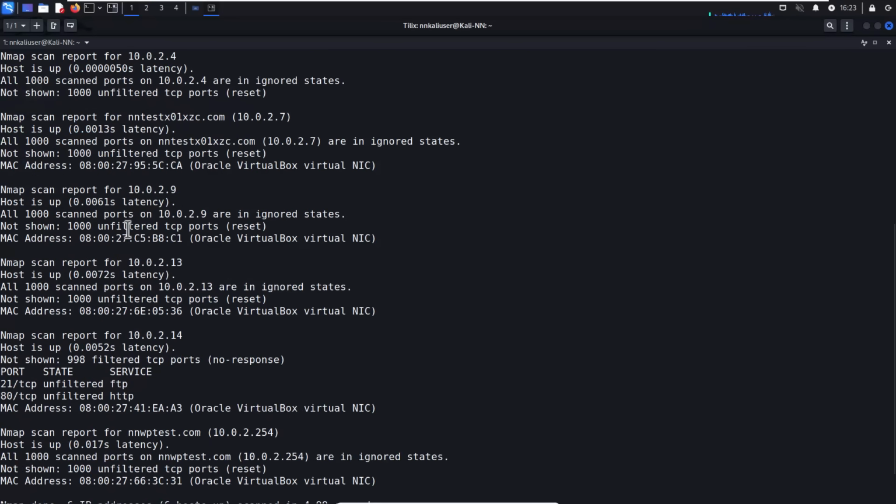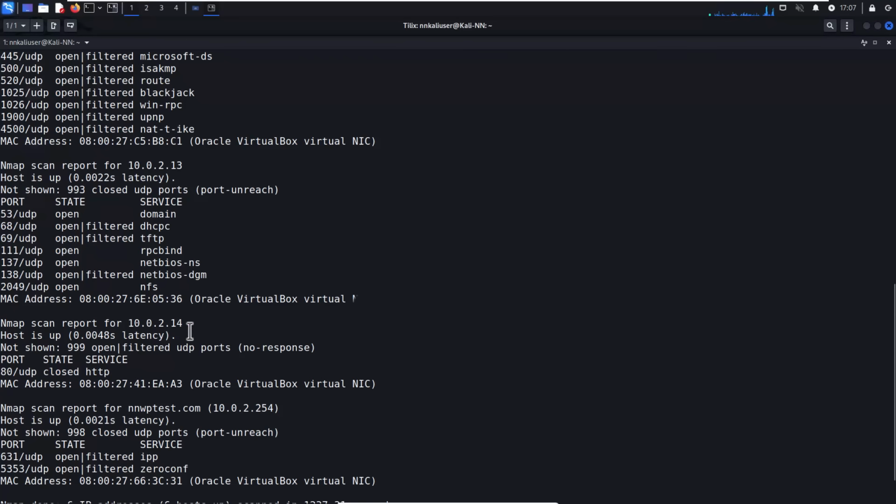And moving up the ladder here, we have more and more open on the next machine up. And it just kind of keeps going with more and more open all the way up. So you can see scanning for UDP was definitely useful, because if we didn't do this scan, we would have been in the dark about some of these other ports that are open that we could have investigated. So let's go ahead and check something else out.